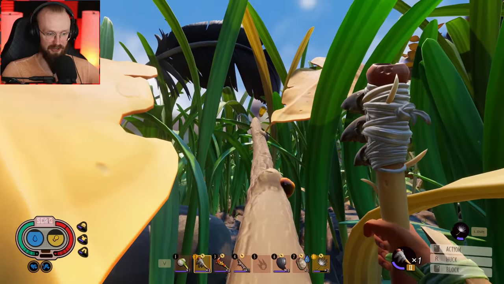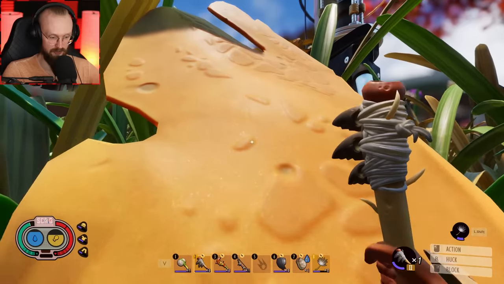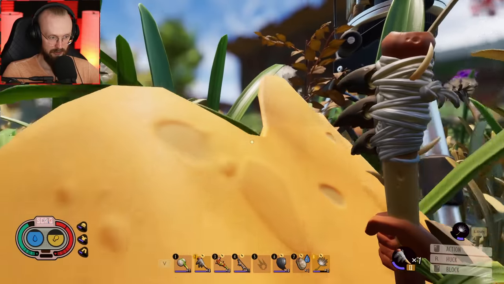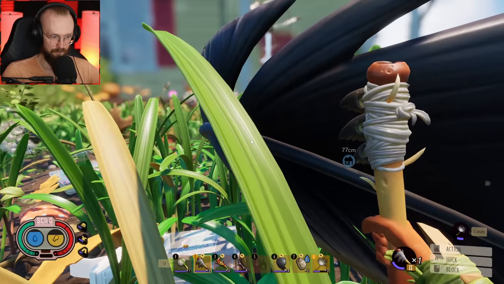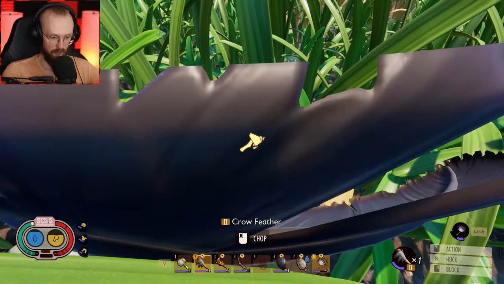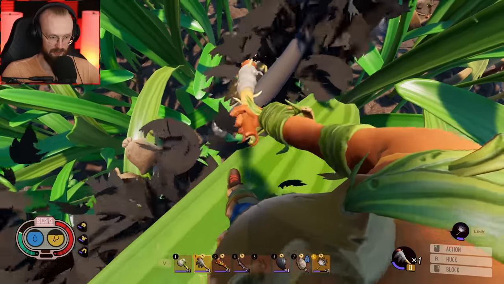There we go. There's a crow feather. I wasn't even sure. I was just running around. I wanted to get higher. And there we go. There's a crow feather. Kinda cool if you ask me. I just don't want to overjump. Let's go here. And that works. There we go. There's a crow feather. Let's destroy it. I just destroyed it.